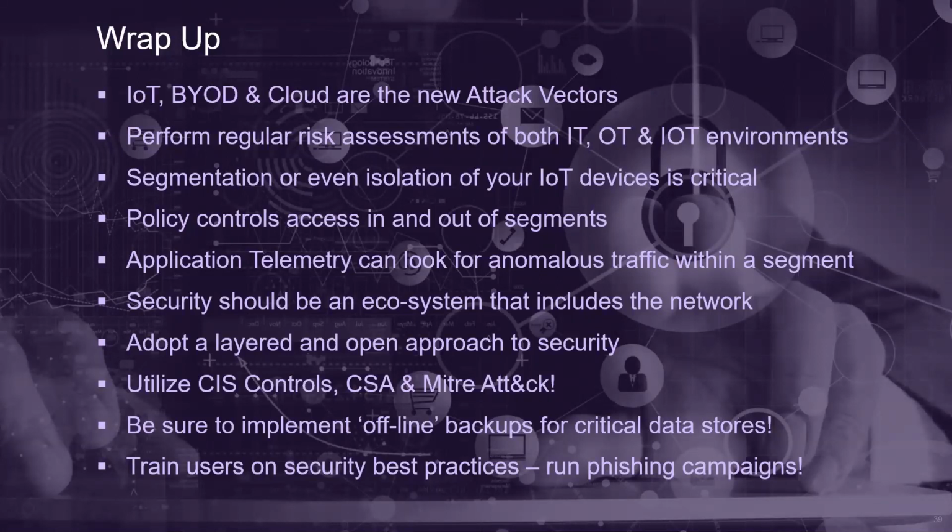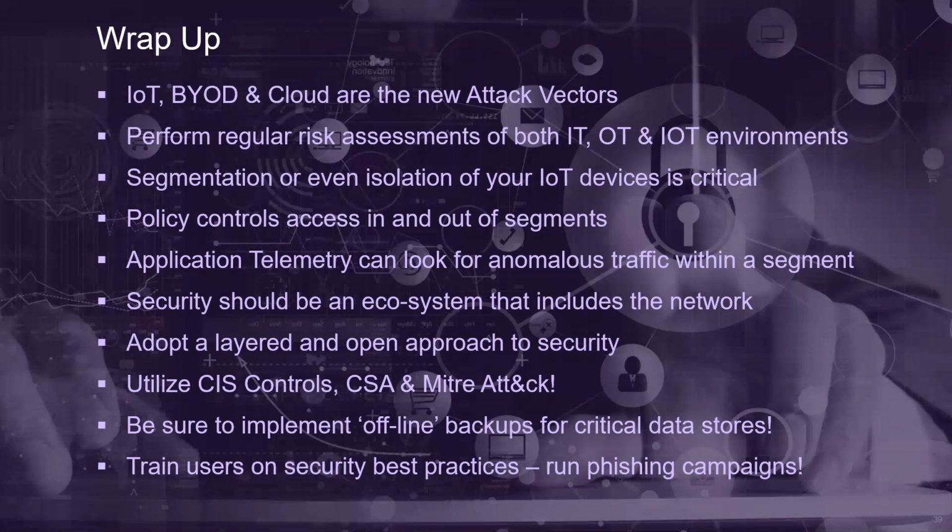So to wrap up, similar to my message last year, IoT, BYOD, and cloud, they are the new attack vectors. It actually, after looking at the numbers, it kind of is a no-brainer. Therefore, you should be performing regular risk assessments in these domains of interest. You should segment or even isolate IoT devices if you can. Many people tell me it's not possible, but after we have an extended conversation, we find that there is really no rational reason for them to have it tied into the normal enterprise network.